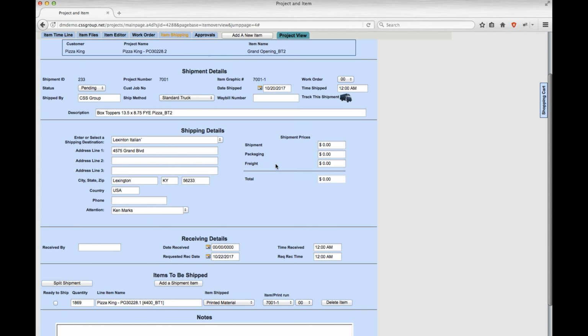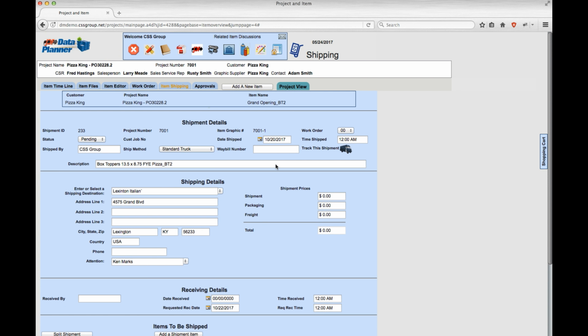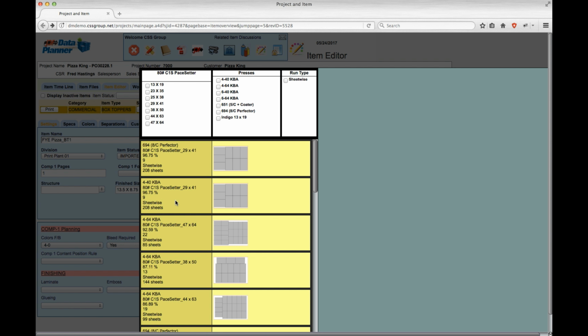Shipping records have been completed enough to print out a detailed shipping label or update an external MIS system with core information. If this job is to run as a self-combo or the only item in the form, then we again have enough data to use Data Manager's layout calculator to decide on the press, sheet size, and print method that will be used. A new interface then presents choices with a series of filters at the top.